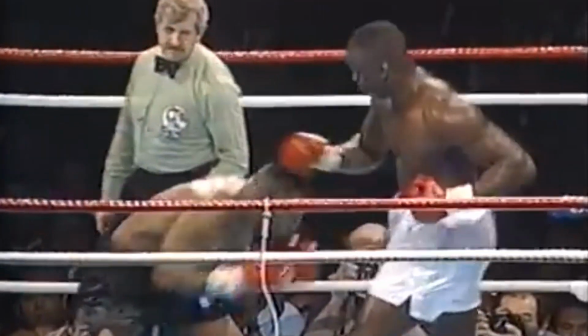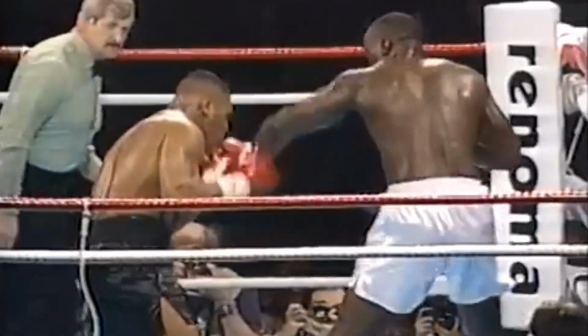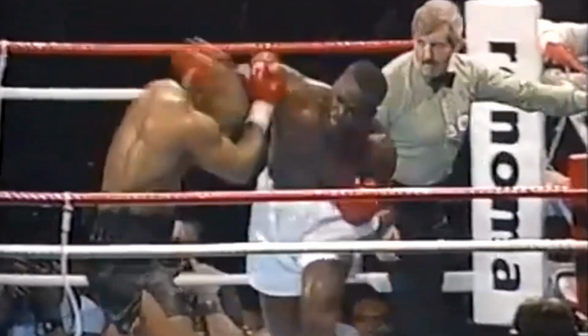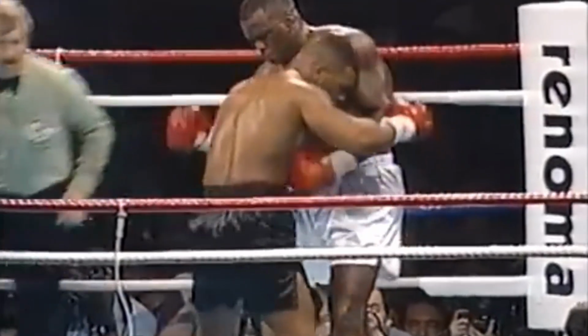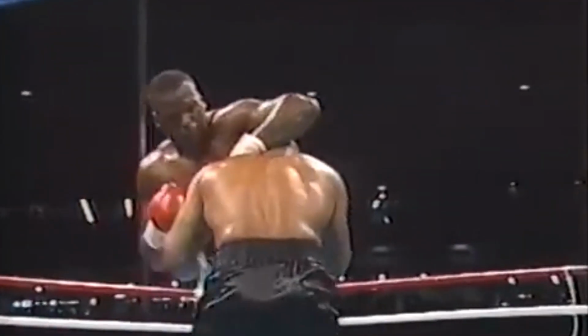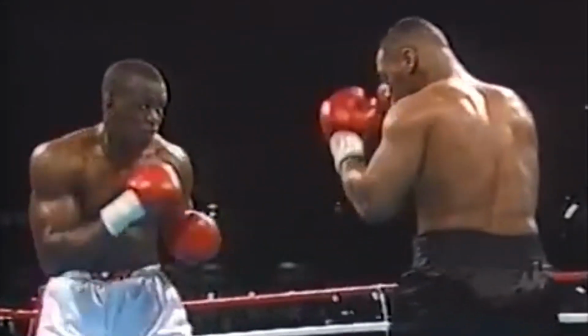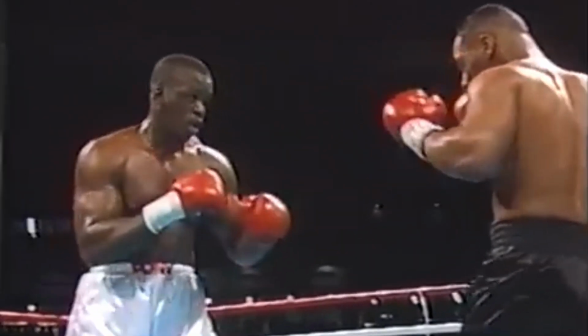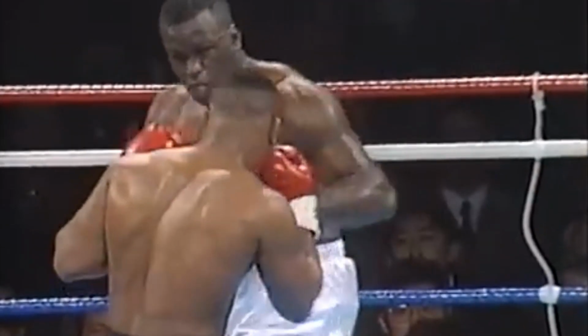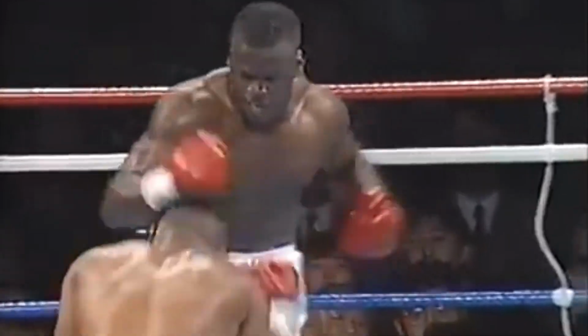Douglas firing away. That right was high, came back with a nice short left, a left jab, came up with a right and a left that missed. And there he comes back, still punching. Ordinarily, in that kind of situation, Ray, Tyson likes to duck, let the other man fire and finish, and then come back with his punch. And what Douglas did so cleverly was to smother him and not give him a chance to throw back. That's what I'm surprised about, that Mike has not retaliated after his opponent throws his combination.